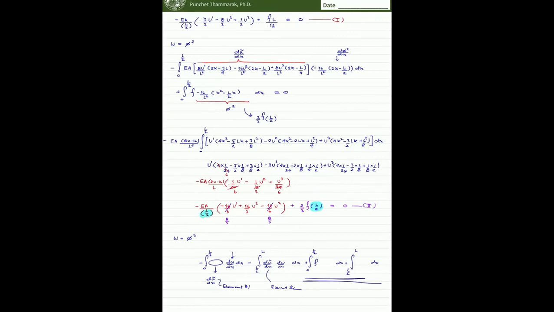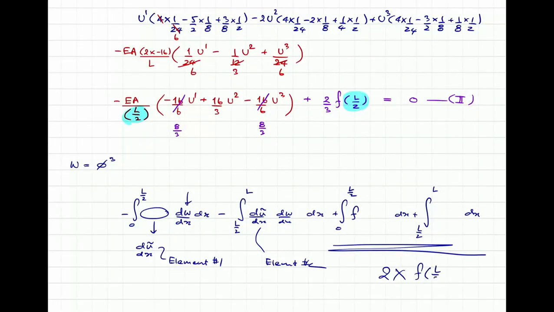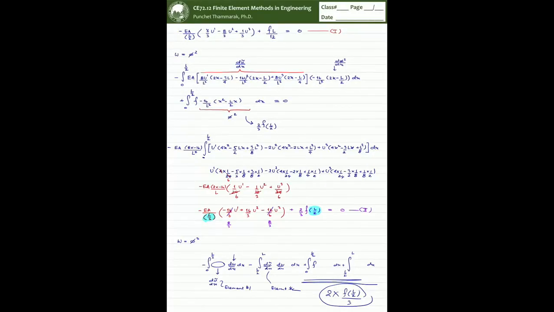So this will be like 2 multiplied by that, but FL over 2 over 3, because this node has the contribution from 2 elements. It is like when you combine the stiffness matrix and combine the force vector. The point or degree of freedom that is common between 2 elements, you will get the accumulation of the force, right? So phi 3, that's all for the phi 3.